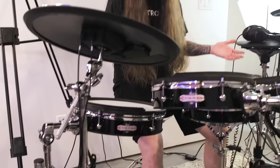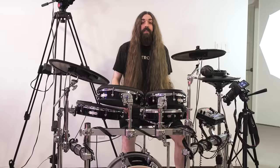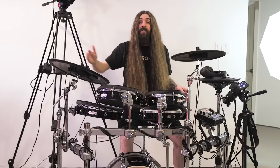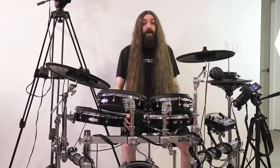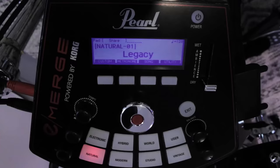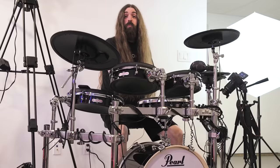I love how the drums and cymbals are different sizes — it really makes it feel good moving around the kit. So much better than when the drums are all the same size. And for the hardware, you really can't ask for anything better than one of their drum racks. This is pretty much a more compact version of the Icon rack that I've been using on my acoustic Pearl kit for the last 15 years. You can use pieces from here over there, or pieces from there over here — you can interchange whatever you want. I might actually do a crazy hybrid setup eventually with these two kits.